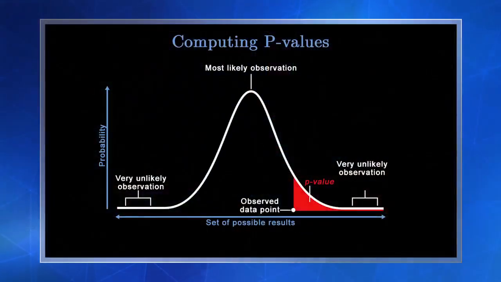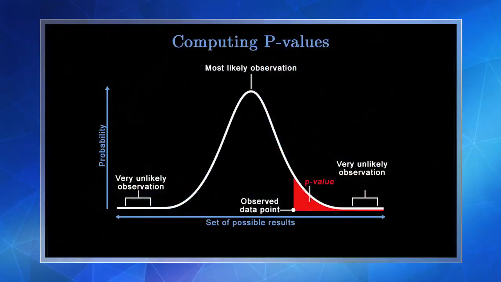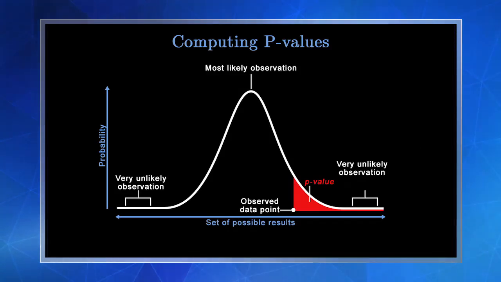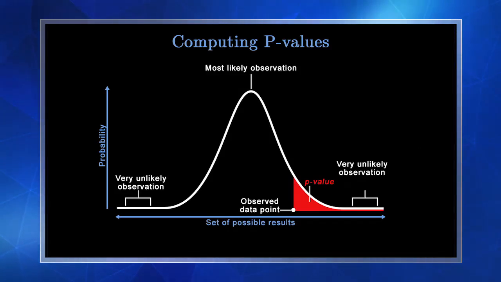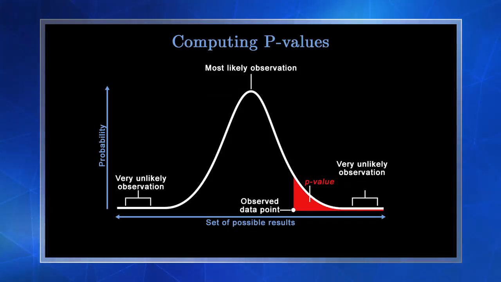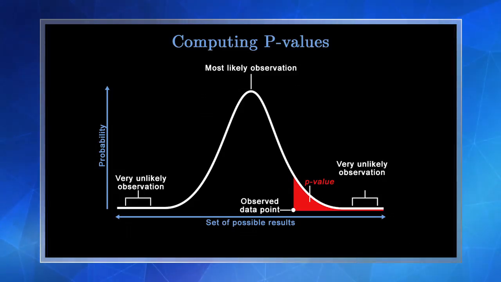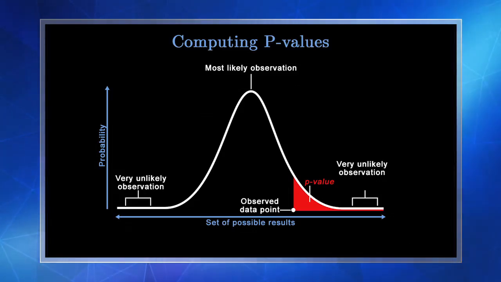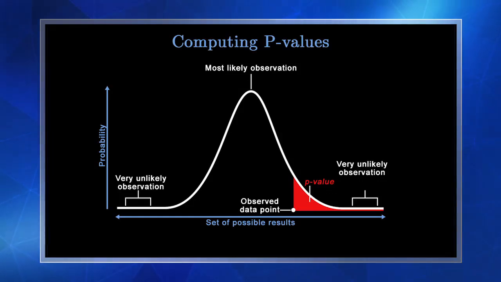Check out this graph. Right? It shows the distribution under the null, and you see our observed data point is this test statistic. It's calculated from our sample. Now the shaded red area is the probability of seeing our observed sample, or a sample more extreme, by chance, when the null hypothesis is true. Now, the closer our p-values get to the very unlikely zone, the more evidence our data provides to reject the null hypothesis.